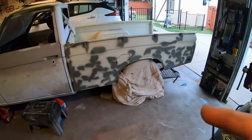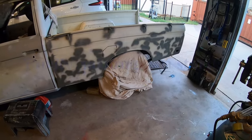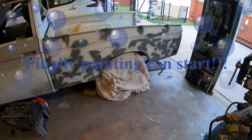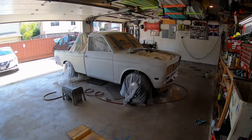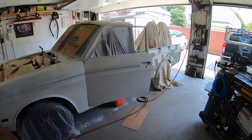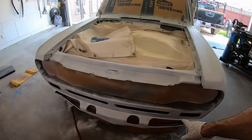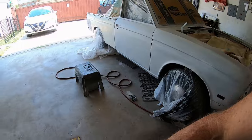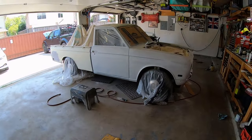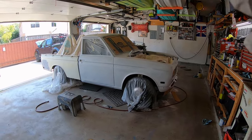And I just grinded down all these little rust spots. I don't know why this side had rust spots. The other side's like perfect. And sanded down and primered it, so needs more sanding, but it's good enough for now. There's less than a can of primer. Also, just the cab. Still have a lot of sanding to do on the bed. Blocked out a lot of this black stuff. That's not even a full coat, but I got inside the doors on both sides. Oh, and all around the windshield, most of it. Man, I need to buy another can or two of primer.